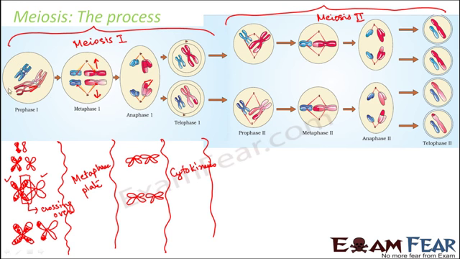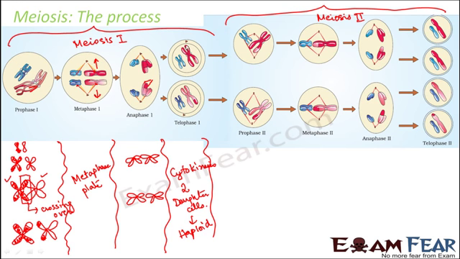If you see the initial cell, how many chromosomes did it have? If you see here, this is one pair of homologous chromosomes, and this is another pair of homologous chromosomes, right? So it had two pairs of homologous chromosomes. Right now, it just has one set of chromosomes. So the chromosome number has reduced to half. So you received two daughter cells, and these daughter cells are haploid. So haploid cells are formed at the end of meiosis 1.